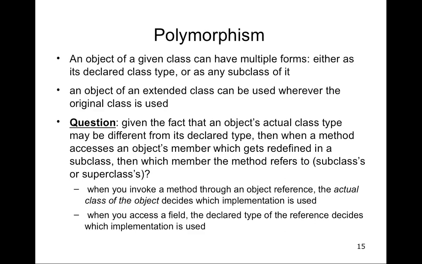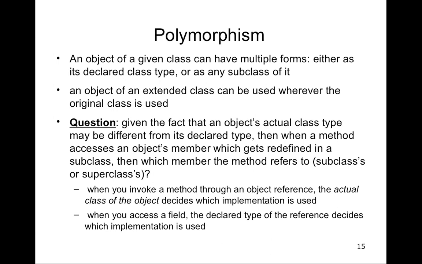So we talked about the concept of polymorphism, and I said that it comes in many different forms. In fact, we've seen two of them already. An object that can have multiple forms, either declared as a class type or as a subclass of it, is polymorphism. So that concept of upcasting, taking a person and changing them back into a student, is polymorphism in one form. The other one we've seen so far is with overloading.